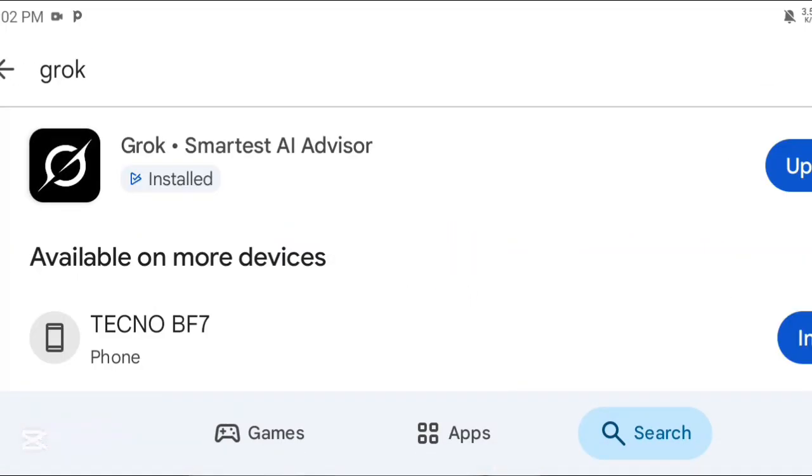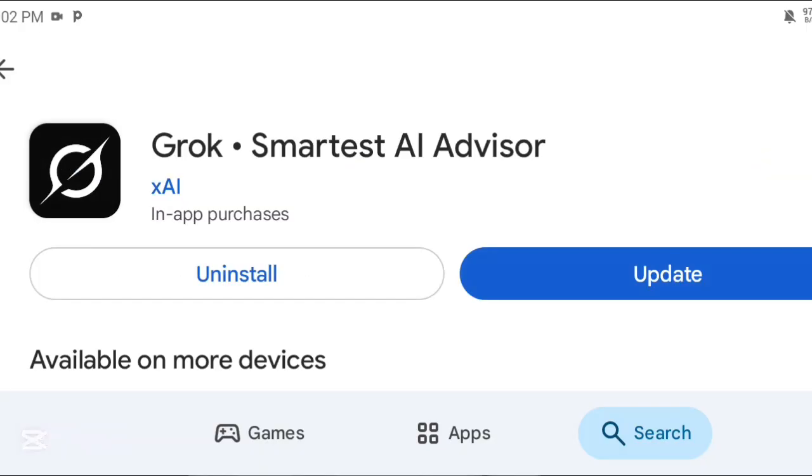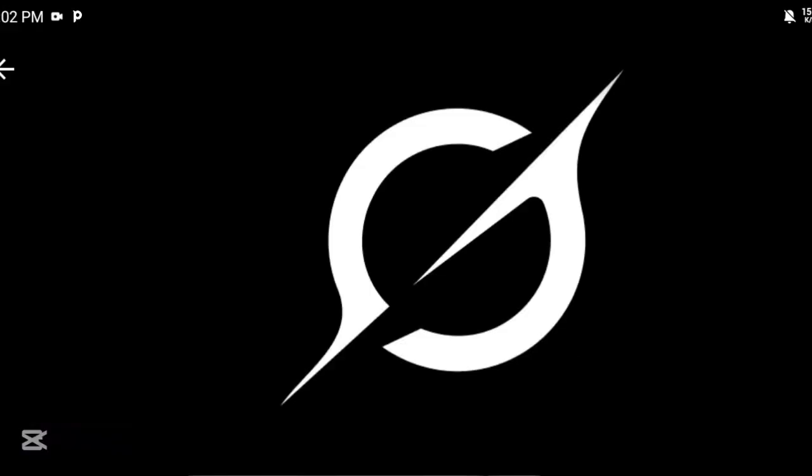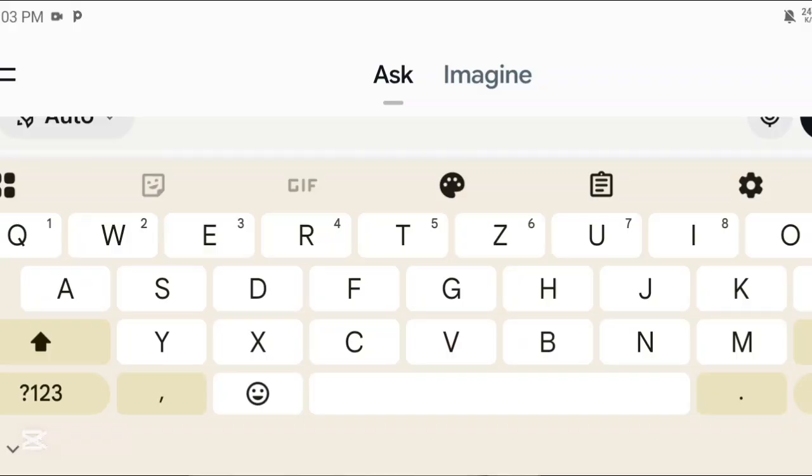Yeah, this is it. Then if you did not download it on your phone, it's going to show you download. I have already downloaded it, so now we'll open it. All right, this is it.